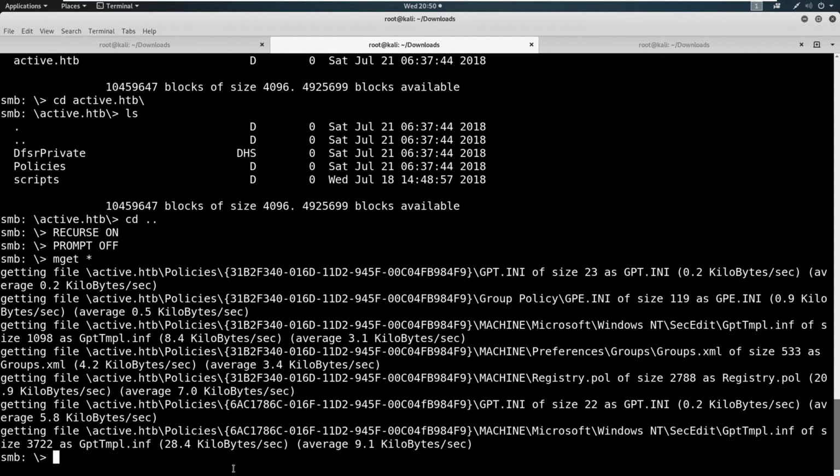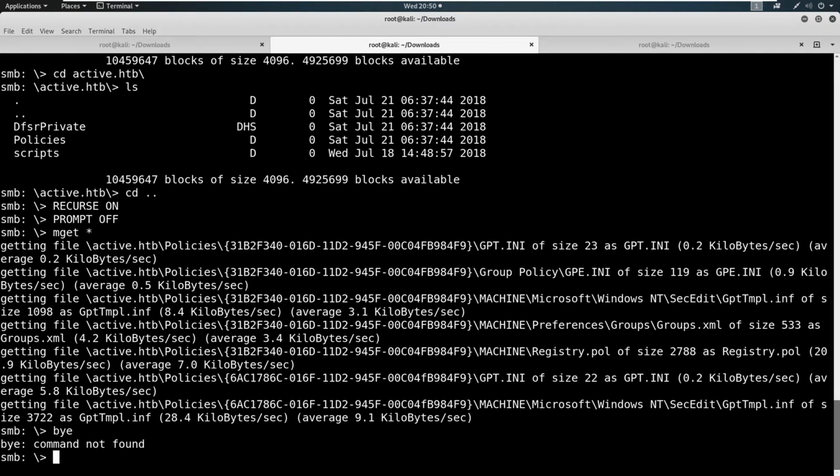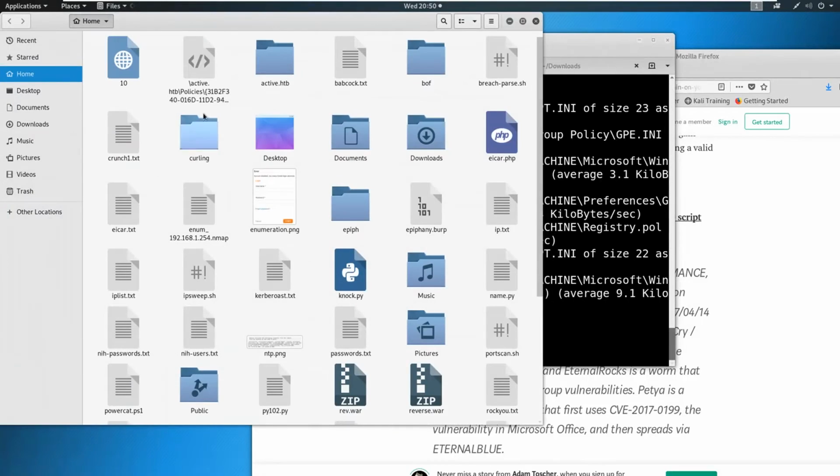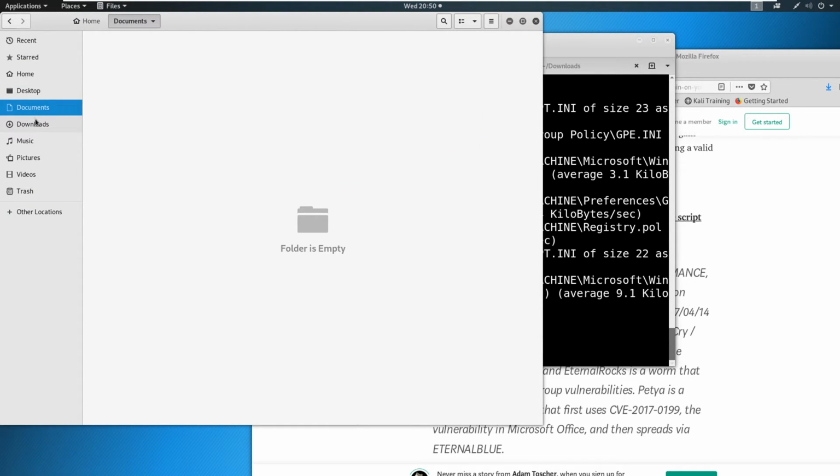So I'm just going to say bye. Okay, I guess there's no bye here. Just Control C. If we ls in this folder, or we say cd, I think it should just be active. It should have the same folder structure. So we say active, policies. Actually, this would probably be better to just do in a GUI form, documents, downloads, active.